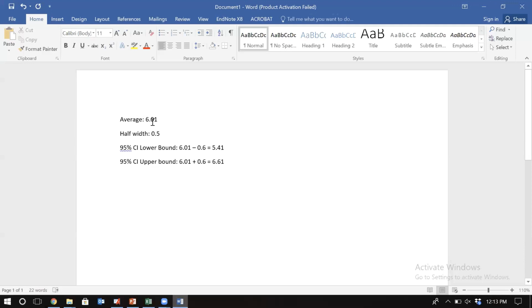If I run it for 20 replications or 100 replications, or even you guys on your own computer for the same 10 replications, you may have a different average. So obviously this average will change if I change the sample size, which is the number of replications. So this confidence interval tells me that if I change the size of the sample and look at the average again, with 95% chance, this interval from 5.41 to 6.61 will contain the average that I will obtain.